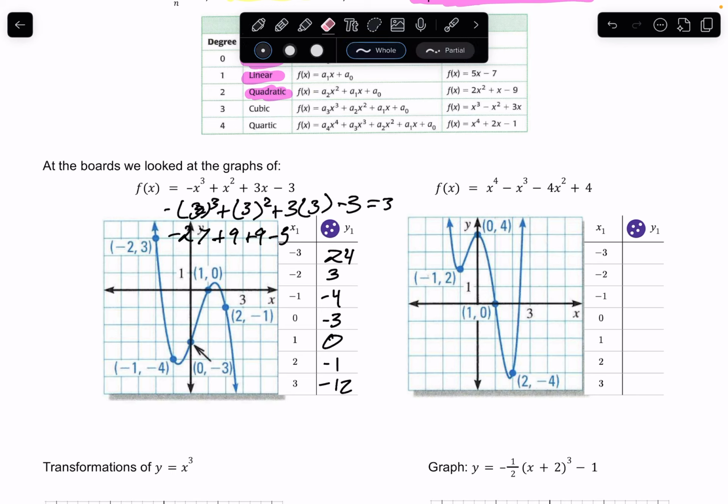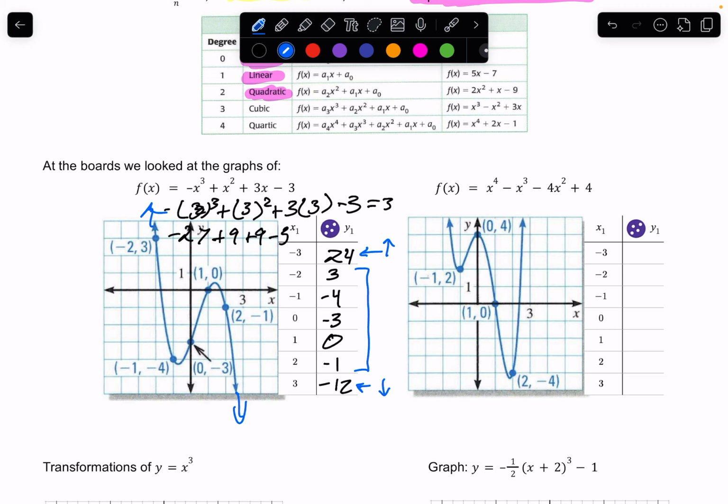So when I'm considering these points, I really do want to graph all of the ones that I can graph. And these last 2 points, well, they tell me things about my graph. Specifically, the 24 here tells me that on that side of my graph, it's going up. And the negative 12 tells me here it's going down. So I'm going down on this side and up over here. And then I just connected through my dots.